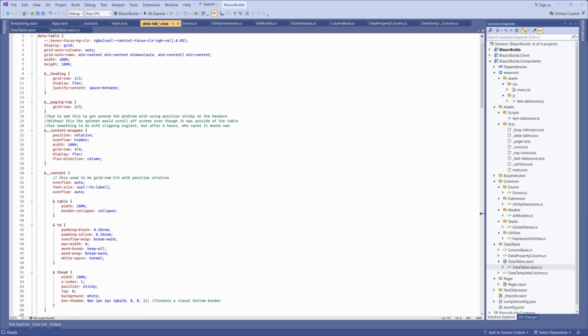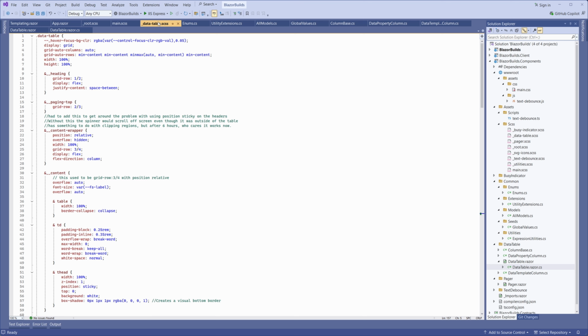At this point I thought I was out of the woods. That was until I added a spinner that would show over the table rows when sorting or filtering thousands of rows. Initially everything worked perfectly, until I was checking things with the vertical scroll bar, only to discover that sometimes the spinner was not visible. To cut a long story short, just like the borders, even though it was outside of the table and used position absolute, it moved with the scroll bars. I did not initially realise this, as you do not move the scroll bar while the spinner is visible, you move it before, but any movement of the scroll bar altered the position of the spinner.